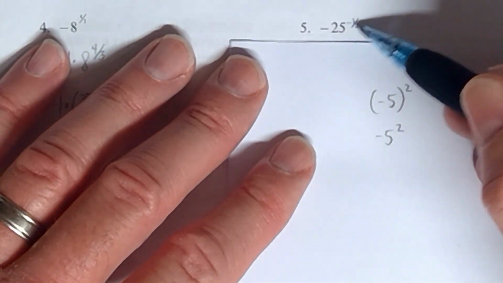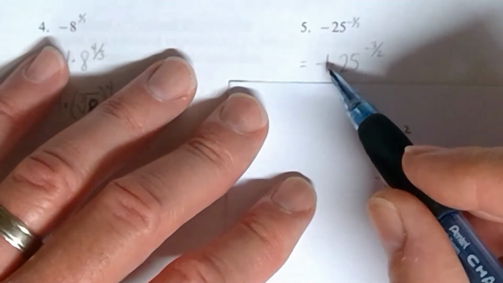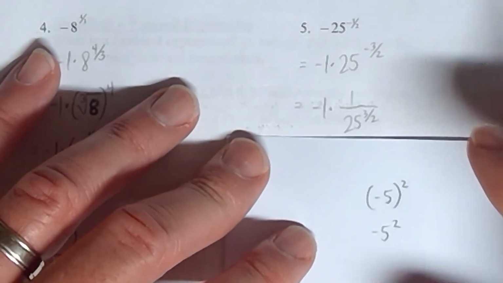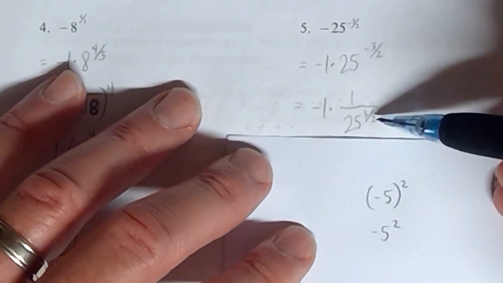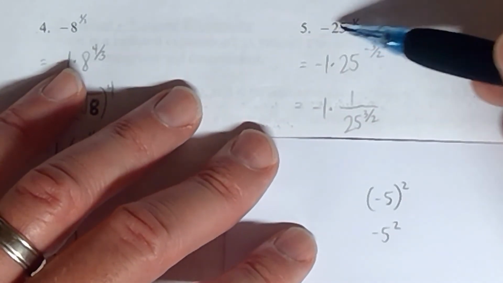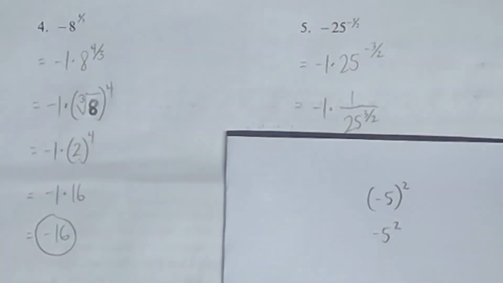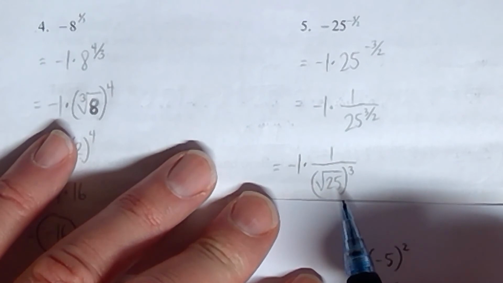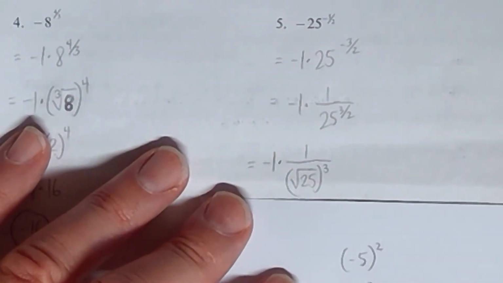So negative, constant, exponent with no parenthesis, all right, that's when we do the -1 thing. Then because we have a negative exponent, we do this thing right here. Again, you can jump right to this step. You don't have to write down this step first. Just make sure you know how to write this when you have both of those negatives there. Okay. So now I've dealt with the negatives, the negative exponent, the negative in front. Now I do my radical notation. Then I do my order of operations to finish this thing up.